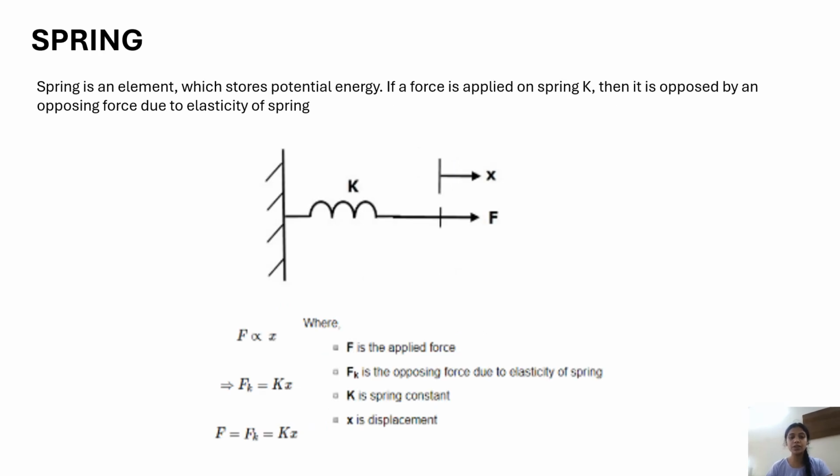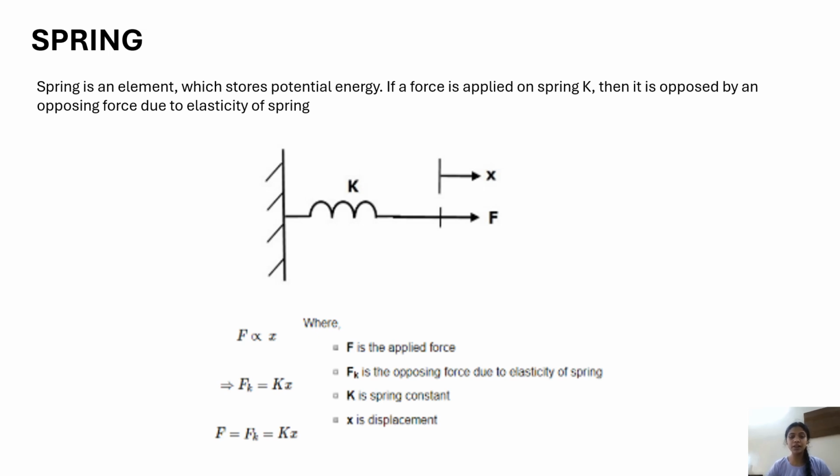Let us discuss the spring. Spring is an element which stores potential energy. If a force is applied on a spring K, then it is opposed by an opposing force due to the elasticity of the spring. We can see here a spring, with the force applied through the spring.